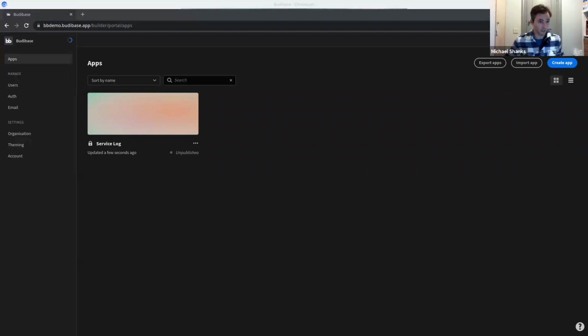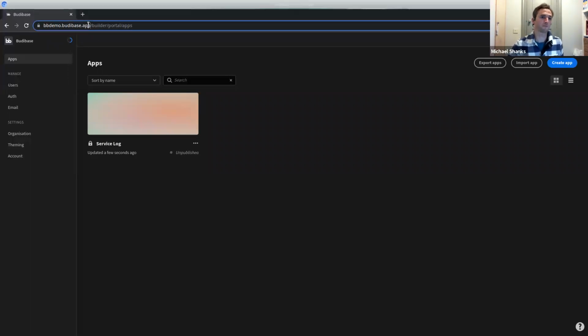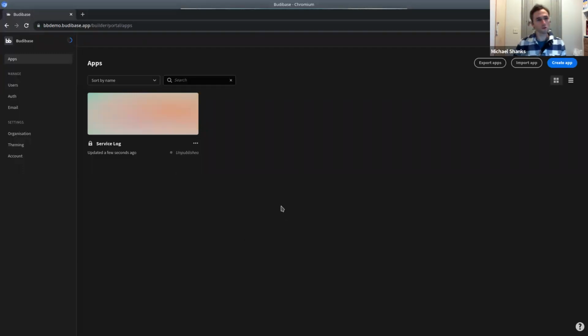I'm actually running on Budibase Cloud at the moment, which you can sign up for free. You get your own nice little subdomain there. So the screen you see here is basically your list of apps. I've just got one there. I just created this. And from this section is where you do a lot of administration of your deployment, your applications. So this is the apps list, and then just a quick overview of these other general administration things you can do with Budibase.